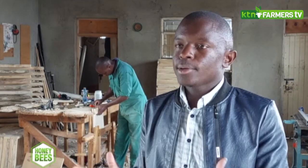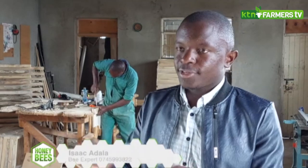Those are the parts that you can have in a hive. Like in the KTBH, we have the lid, the top bar, the queen, then the hive body itself. If you're not using the queen excluder, like in the log hive, the bees normally have the natural behavior whereby they try to create a bond between the honey and the brood. So if you don't use the queen excluder, when going to harvest, if you don't have the skills in beekeeping, you'll end up harvesting both honey and the brood, thereby compromising the quality of your honey.